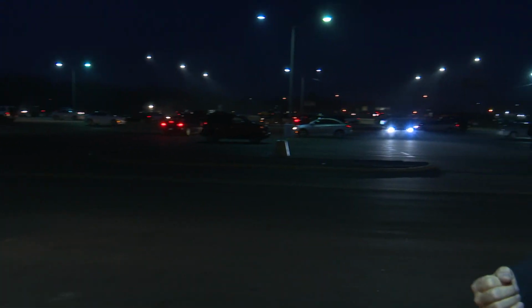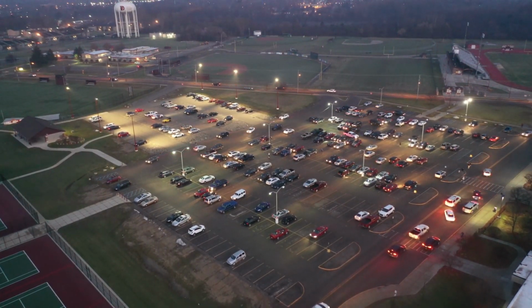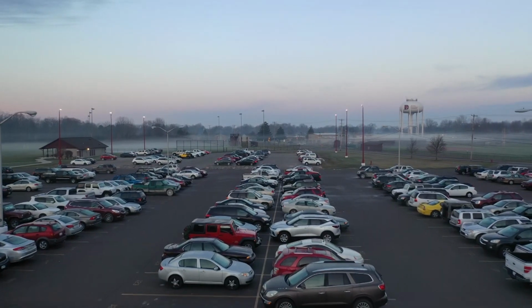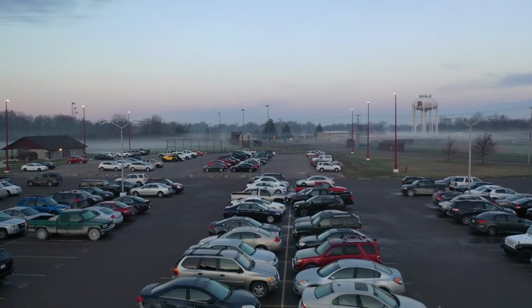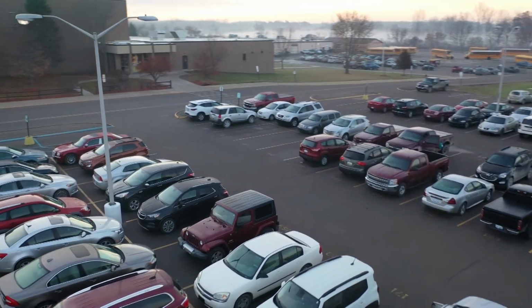What we would really like to do is rework the circulation around this building and around some of our other buildings as well, specifically the middle school and Hahn, which we're going to talk about in a little bit, so that we separate our parent drop-off, our bus drop-off, and our student parking to increase safety for our students and staff. So those are just a couple of things that we wanted to point out here at Davison High School. Obviously, the lighting could use some improvement, and site circulation is also an area of concern.